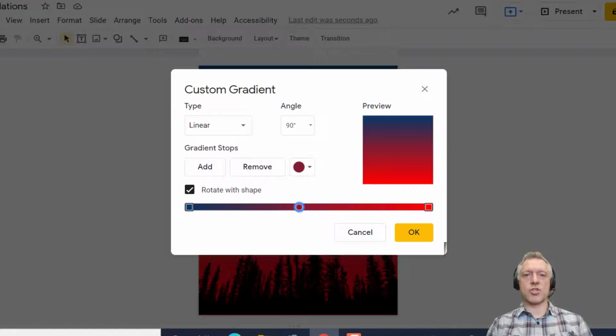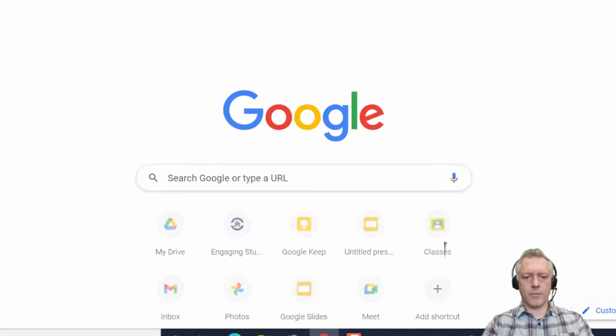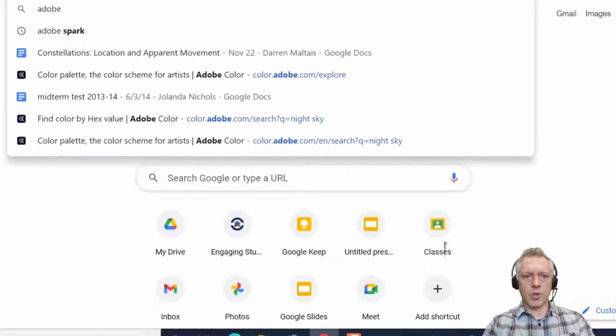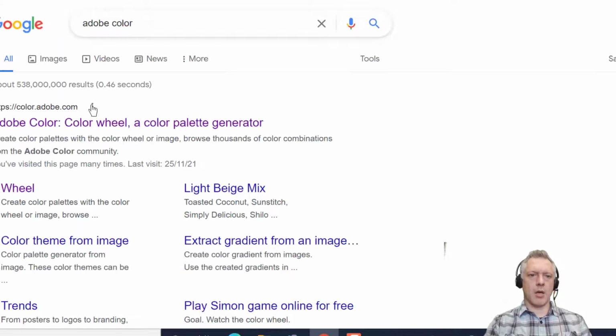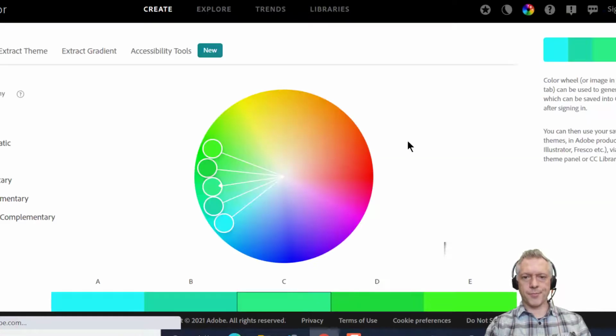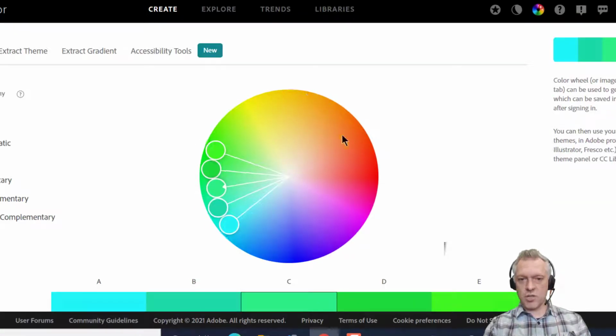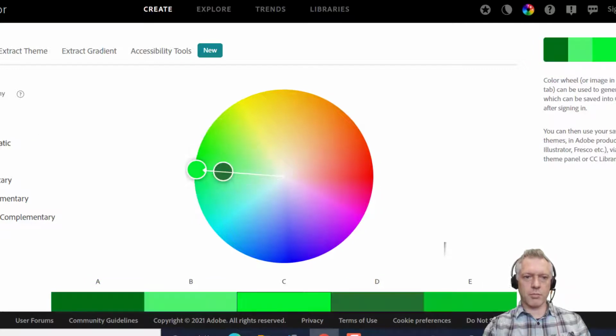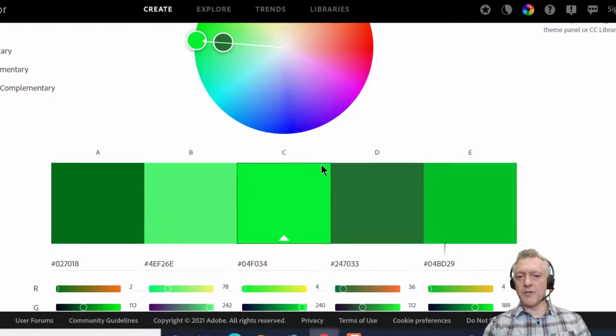Now, I'm actually going to show you where I want to find some colors from. I'm going to go to a site called Adobe Color. The site is an amazing place to find gradients. So this is the main page where you can look at the color wheel and make things monochromatic and find hex colors.